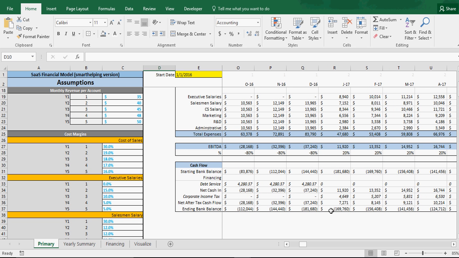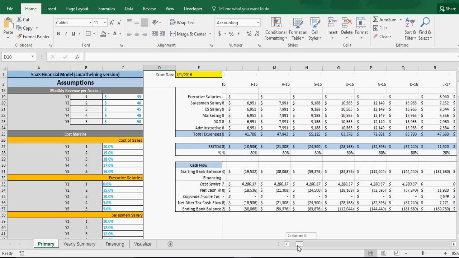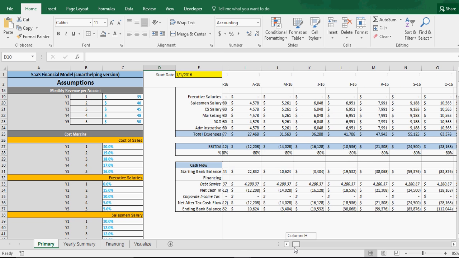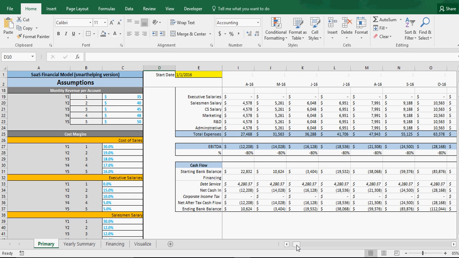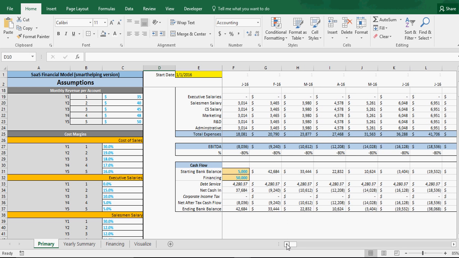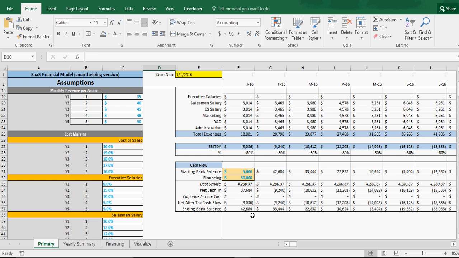So now your cash is being raised. You're getting 4,000 more in cash flow. You paid back the loan and paying some income tax because you've got profit on your EBITDA, and your ending bank balance is still negative. Note that this ending bank balance is taking into account all the cash flows that are going on every month and building that up. So you could see over time that starts to go negative, and so it starts these finance 50, 55. So your bank is actually negative.